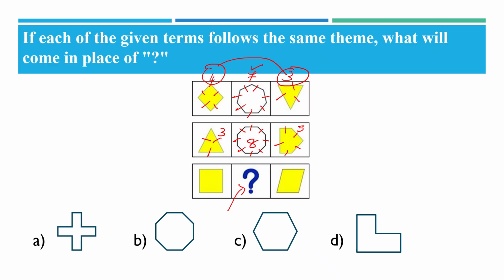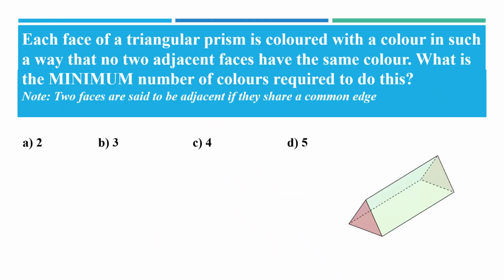Great. Then here, as you see, it is a 4-sided figure, 1, 2, 3, 4-sided figure. And the other one, 1, 2, 3, 4. Great. So that too is a 4-sided figure. So 4 plus 4, and the question mark is to be replaced with an 8-sided figure. So here we have 1, 2, 3, 4, 5, 6, 7, 8. And that's the right option. Great. Here we go with the next question.